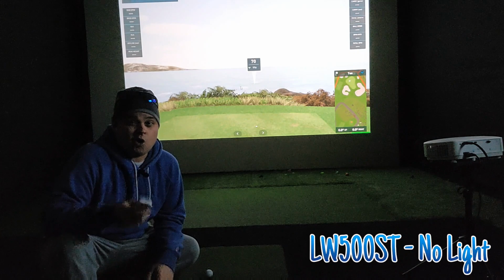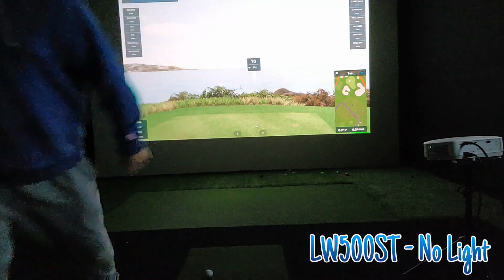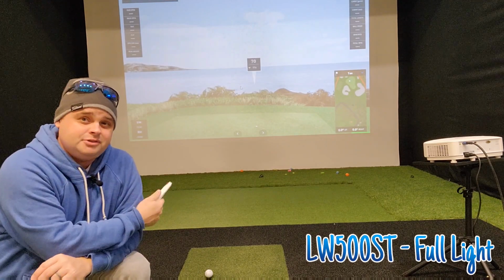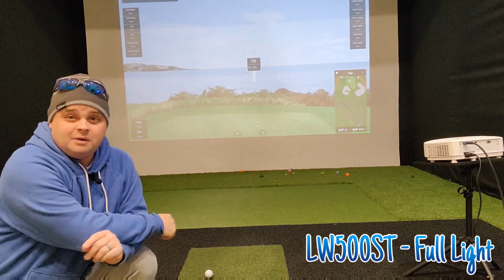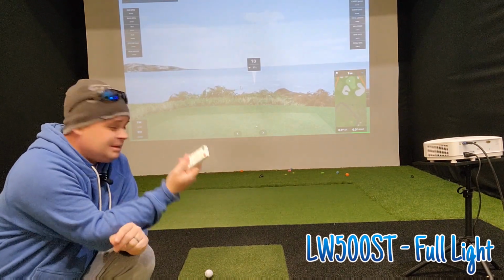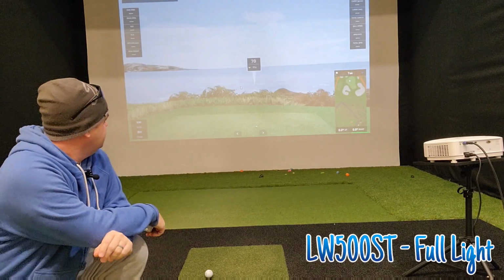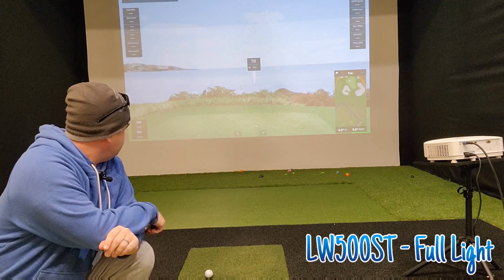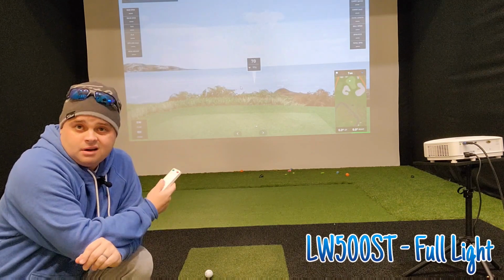Now let's go with lights all the way on. All right, so this is lights all the way on. You can still see the image. It isn't bad. I would give it like a 7 out of 10, maybe 6 out of 10, something like that. It's not a bad image. So I'm impressed. It looks all right.